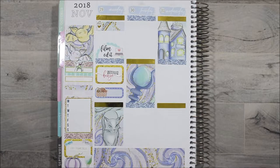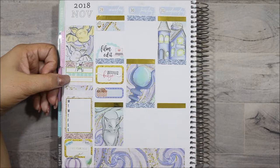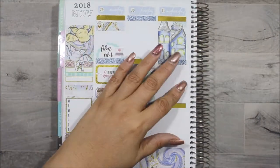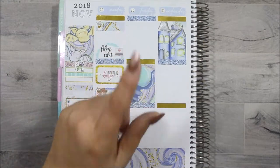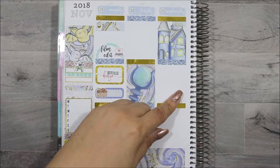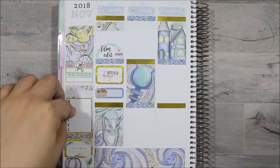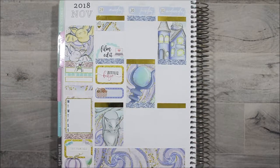Okay, so let's move on. Oh, I actually forgot, but I'll fill that in later. Let's move on to Tuesday. I need to upload this plan with me. I need to email my PR girl and my friend Sonia. I need to do laundry, also some more crocheting, which I should put the crocheting sticker here. Not sure I want to be able to crochet on Tuesday, but I'm definitely going to try on Wednesday. So yeah, just scratch that. And then I have to pull the garbage out for Wednesday morning and print and cut. And then it's my daughter Desiree's turn to cook. So let's go ahead and do that.